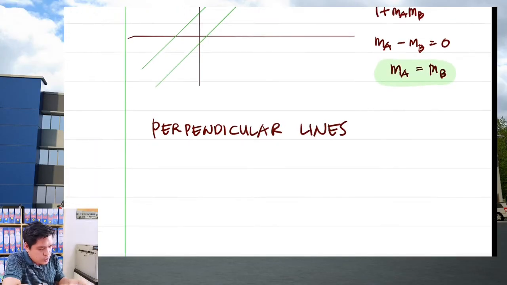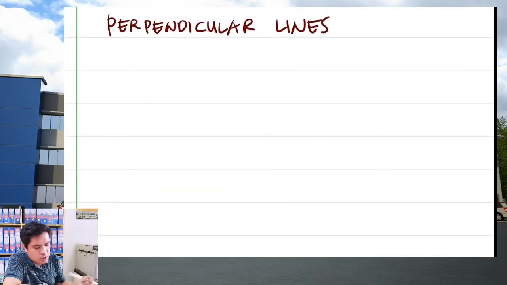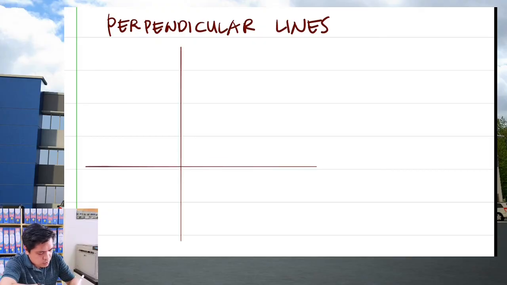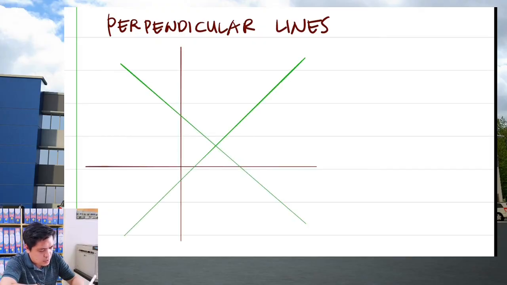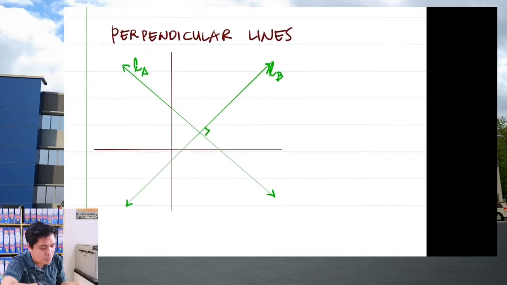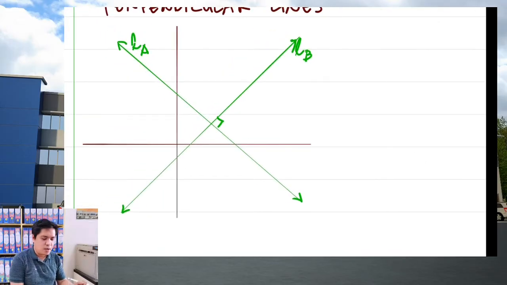So when we say that two lines are perpendicular, they intersect at 90 degrees. So let's draw that again. Suppose the two lines intersect at 90 degrees. Let's call this line B and let's call this line A. By the way, if we're talking about a proper illustration, the lines should have arrowheads on both sides. But I'm rushing, so we'll just leave it like this.